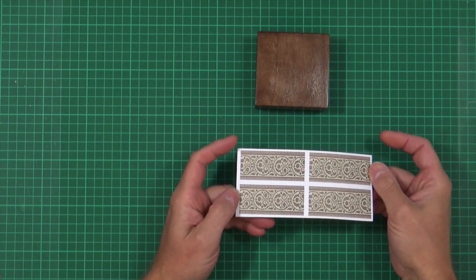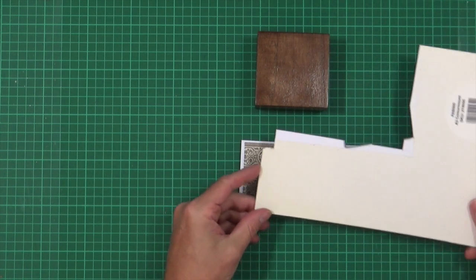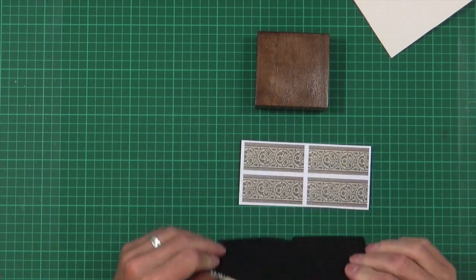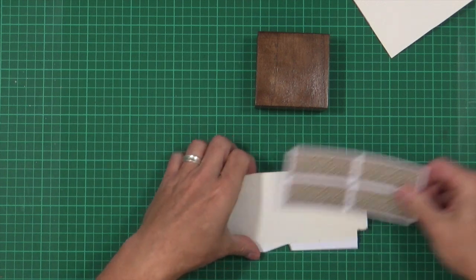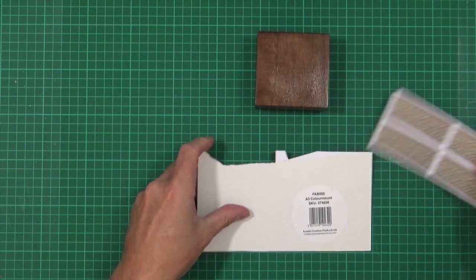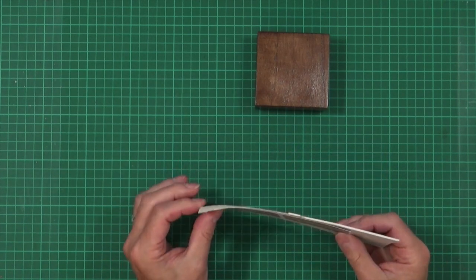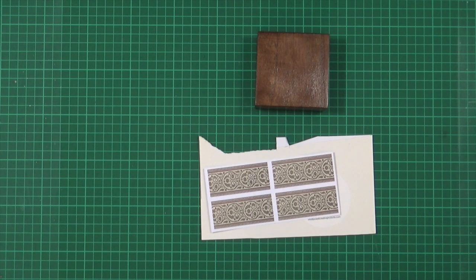I have the four panels. What I'm going to do with the four panels is stick them onto a bit of mount board. It's black mount board that you would normally put in picture frames. I've pulled it too small, but this piece is fine. You normally have mounts done for photographs with this board. It's quite heavy, 1,000 micron. And I've got some of my sticky roll.